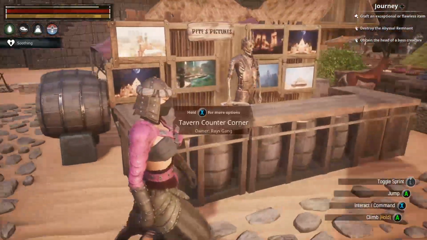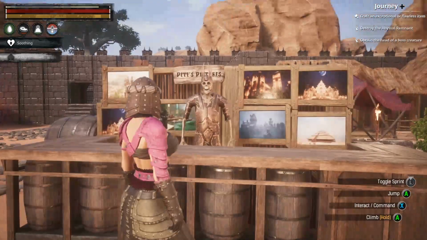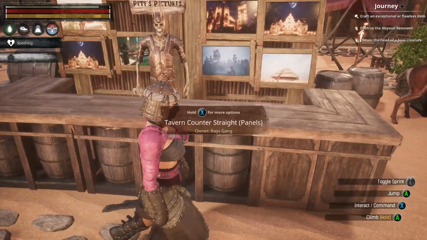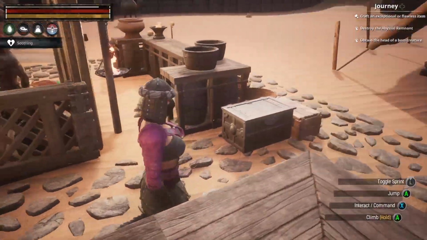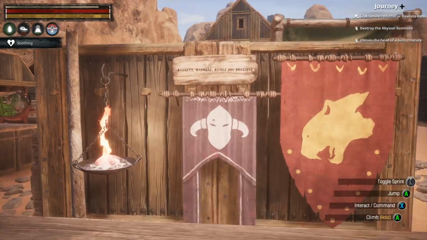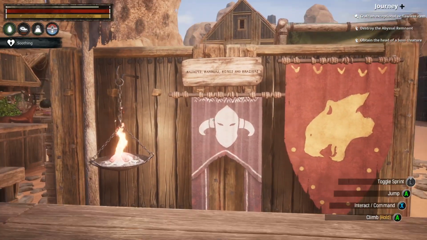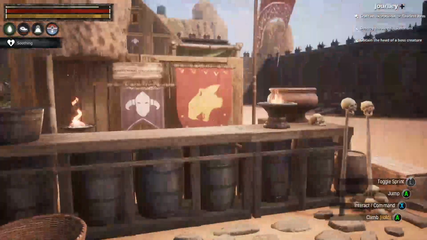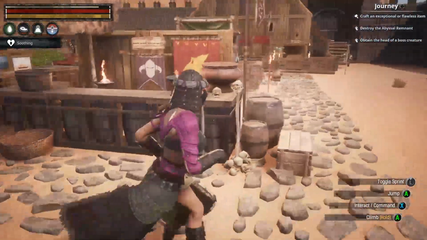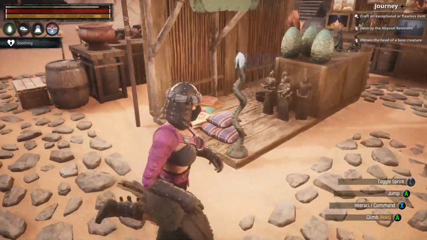And then over here on the other side we have Pete's Pictures. And this is another guy I cheated in. So nice little pictures there. And then we have baskets, banners, boxes and braziers, all with the B's. Something like that. So there we are, plus a couple of skulls thrown in. And then we go around this bit.